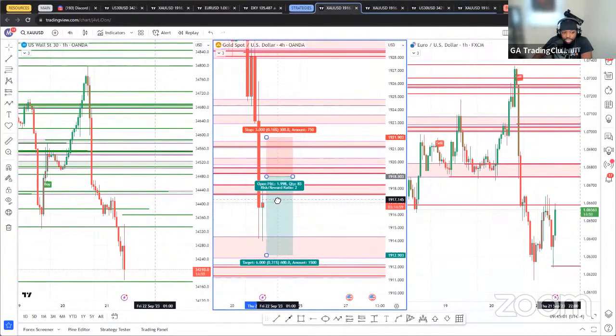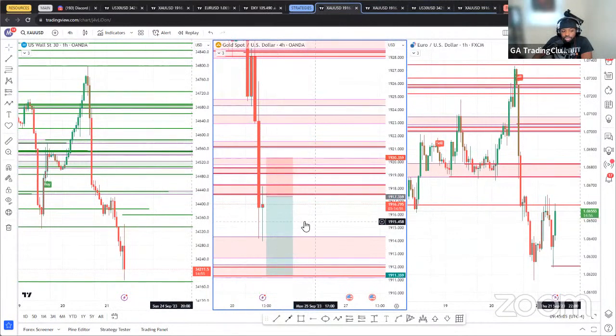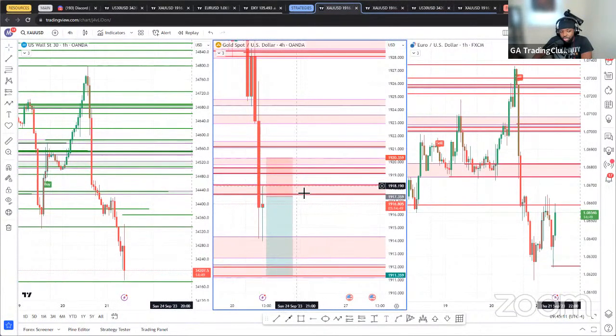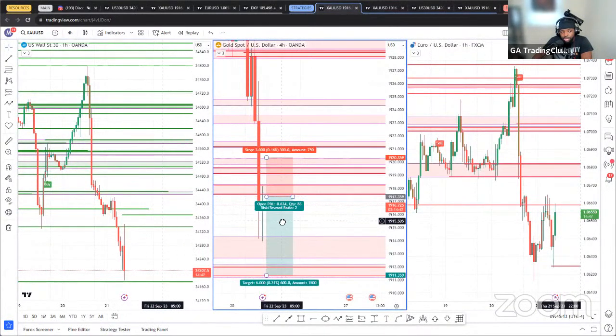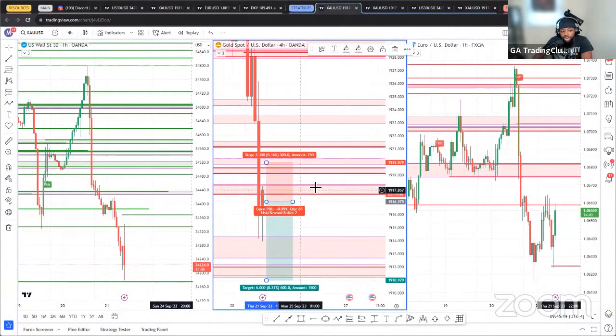Also keep in mind, this is another break and continuation entry. Even if the trade validates down here, you need your stop loss to be safe. You want your stop loss to be below this double SAR and also this double SAR. So possibly wait for an entry somewhere around 1918 so that your stop loss is well above this double SAR and this double SAR there.